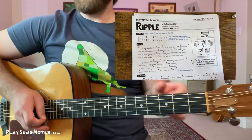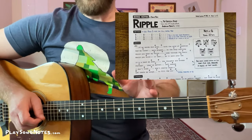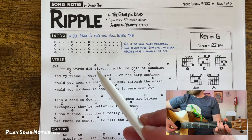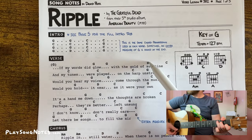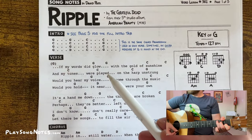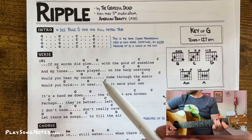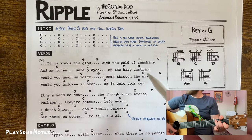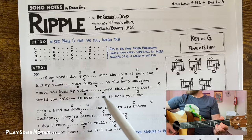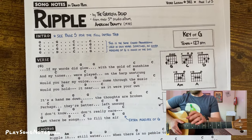If you look on page one, you see all the chords typed above the lyrics here. Every time you see a chord typed, that means you're gonna play that chord for one measure, okay? So for example, if we went through the verse: if my words did glow, 1, 2, 3, 4, G, 2, 3, 4, C, 2, 3, 4, C, 2, 3, 4, to C, 2, 3, 4, C again, and C, 2, 3, 4, to G, would you hear my G, 2, 3, 4, G, come through the music, C, would you hold it near, right to D, C, as if it were your own. It's a hand-me-down.